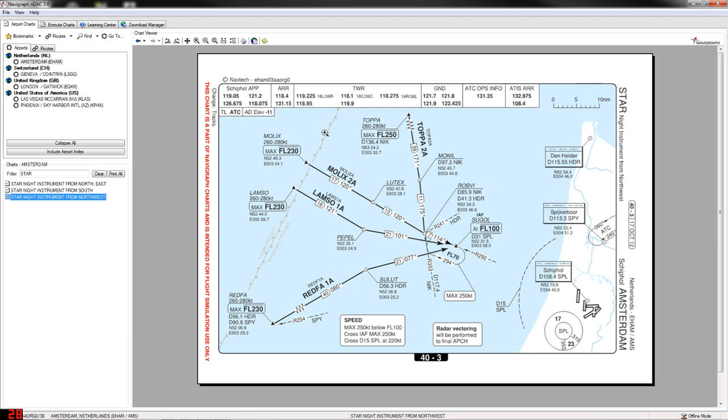Now, a STAR is the standard terminal arrival route. And then typically on the end of a STAR, you have something called a transition. So having chosen a runway or being told which runway you're going to land on, you would then have a transition off the end of the STAR to line you up onto the runway.